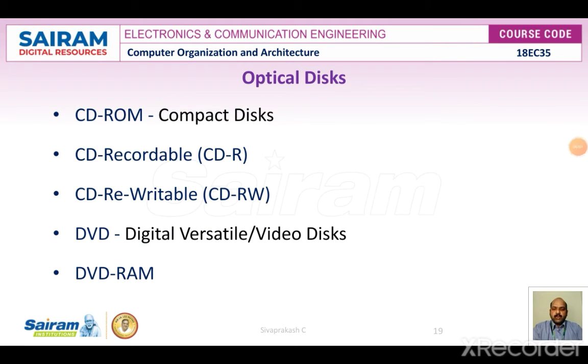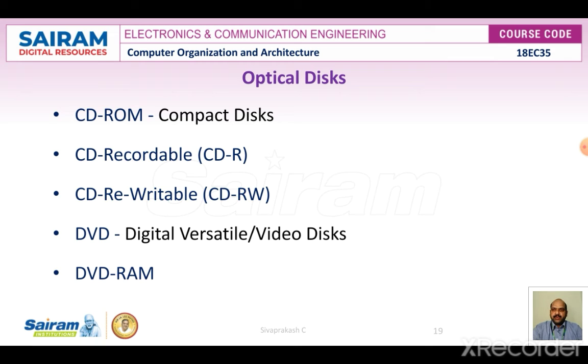Let's discuss the optical disk. What actually is an optical disk? An optical disk is any computer disk that uses optical storage technique and technology to read and write data. It is a computer storage disk that stores data digitally and uses laser beams to read and write the data. It uses optical technology, light technology, in which a laser light is directed onto the spinning disks.